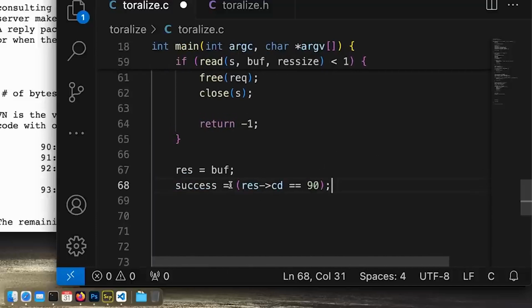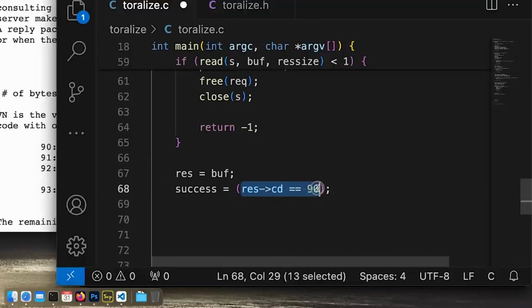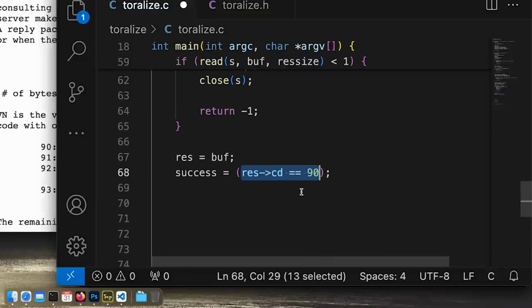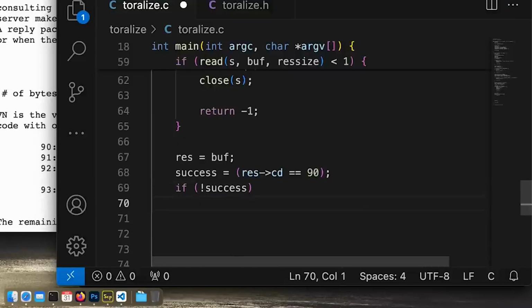This means that if the CD is equal to 90, then success will be equal to true. If it's not 90, success will be false. Which means we can do like this to see if it has worked or not.